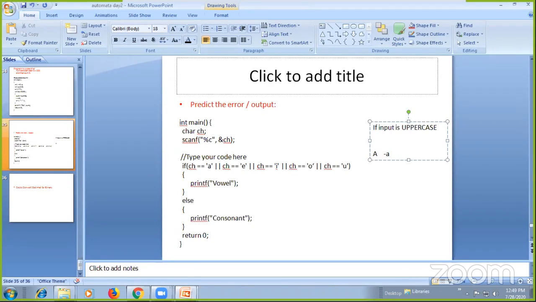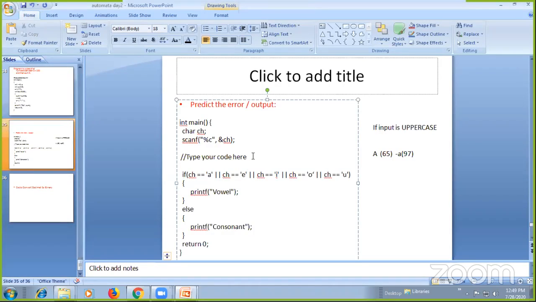The ASCII value for uppercase A is 65. So how do we convert that into 97? Is it 64 or 65? Yeah, 32. Plus 32 or minus 32? Yeah, it's plus 32.